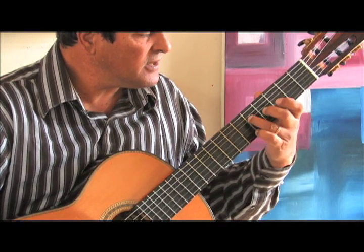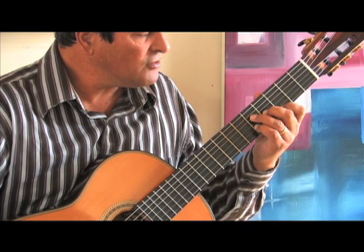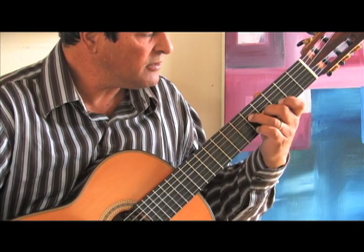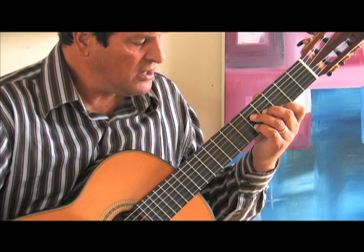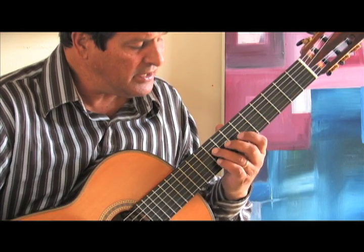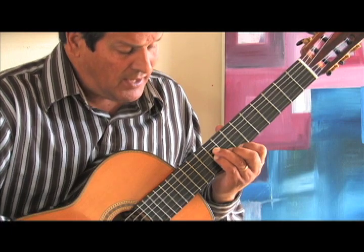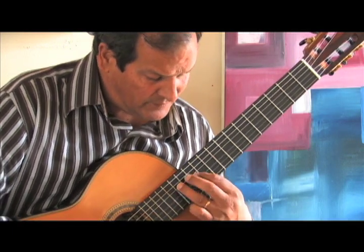Notice that I sequentially place my fingers down. I don't try to do it all at once. That's not efficient. This is a better way. Like that. Also going up to here. On the seventh position, B to B. And then E to high E.